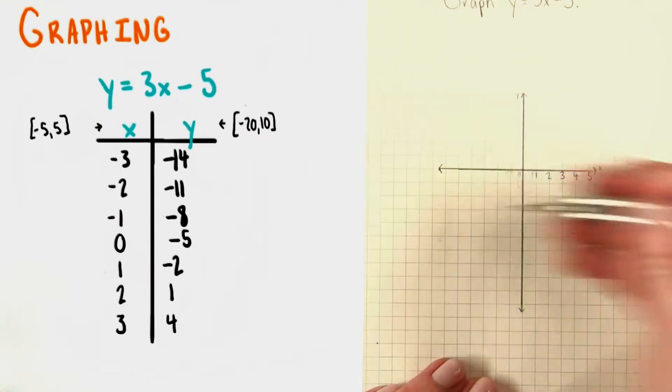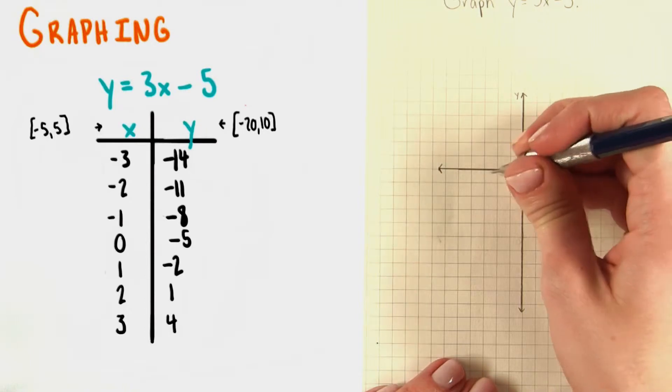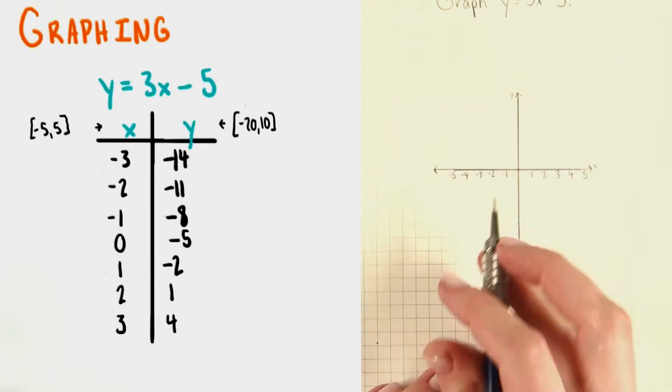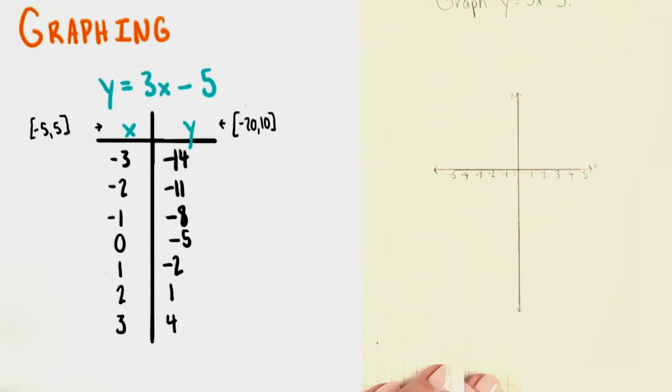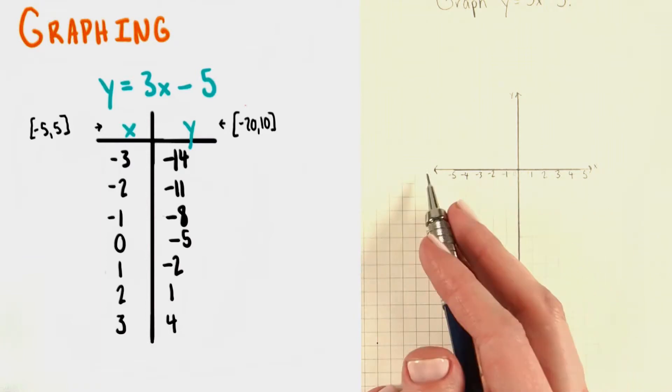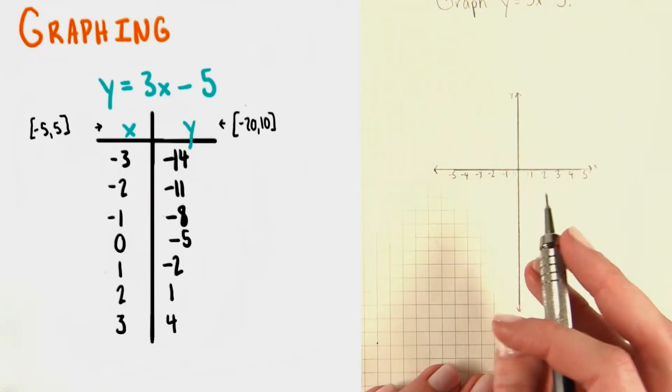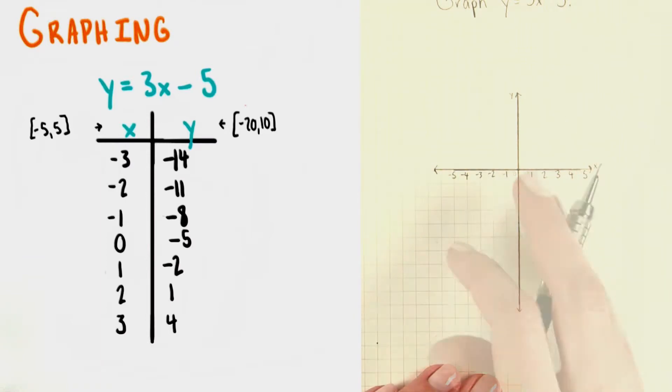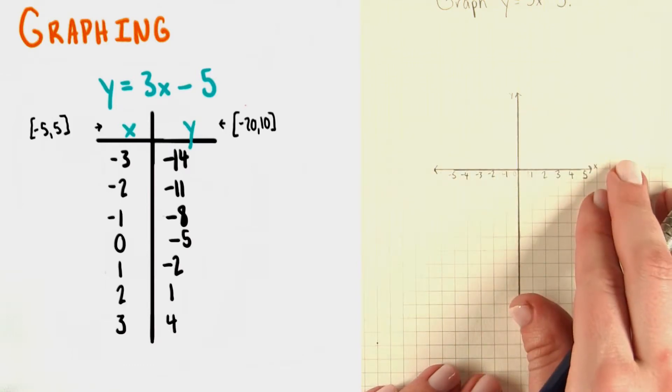Counting in the negative direction, we have the same scale. So we have negative 1, negative 2. And you can see I even made a mistake when I was drawing these axes. I made our x-axis 1 longer than it needed to be, which doesn't really hurt us, so I'm going to leave it as is. I apologize for my lack of perfection here.